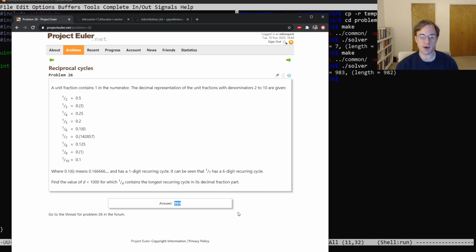So that will be all for this video. In the next video, I'm going to take a look at solving this problem with analysis. I think it's going to be a bit tricky, so there's a chance that that may not be the next video that comes out. But in either case, it'll either be another video on this problem or moving on to problem number 27.